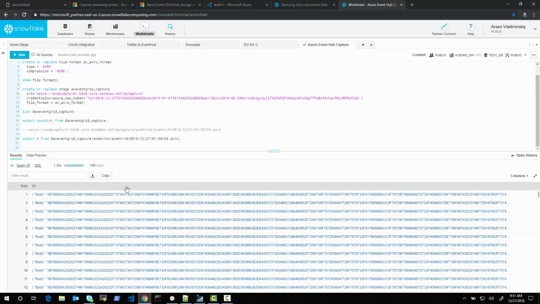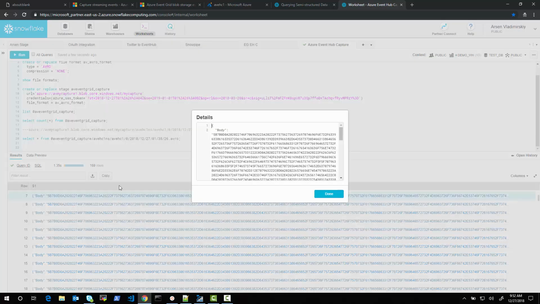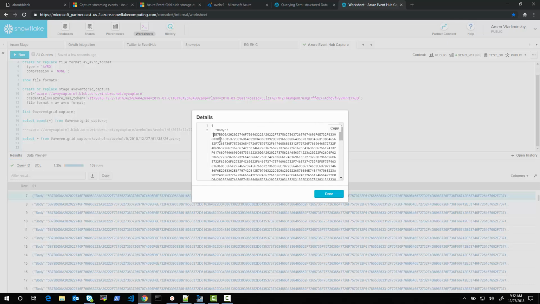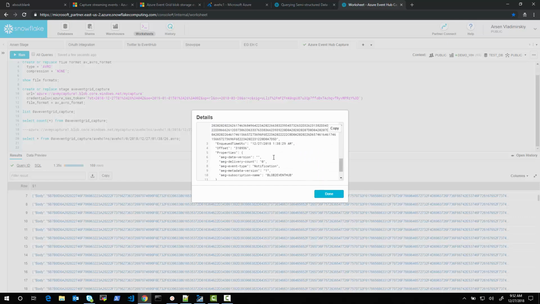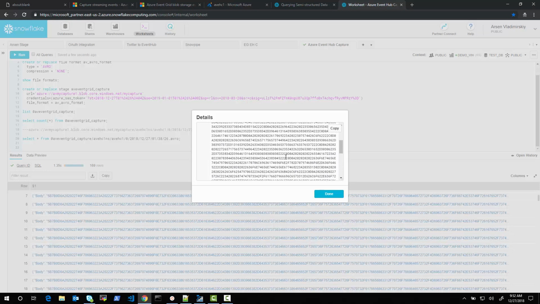And we can see the data, right? So there's an Avro file, and the Avro file has how many records? 169 records, and each record has this data set as a body, hex encoded, and then it has the enqueue time, the offset, and then different properties of that Avro file. All of these, for example, show where it came from, etc. So this data is part of the Avro record, each record inside of the file, with the body encoding the actual message. So what format is this in?